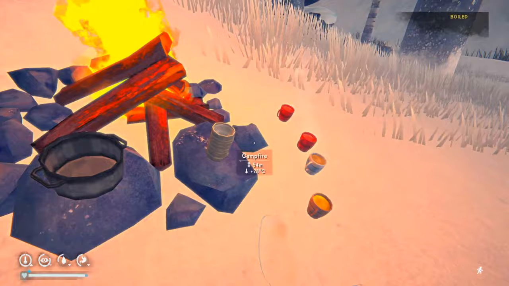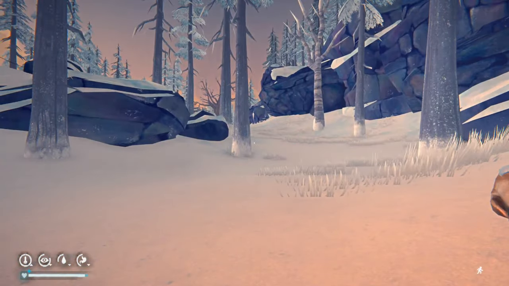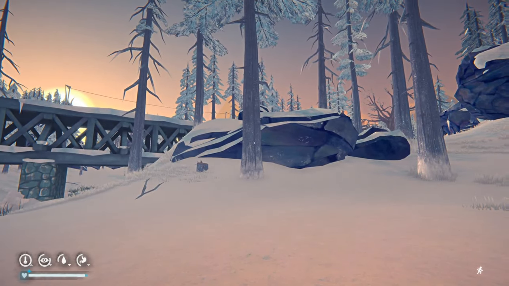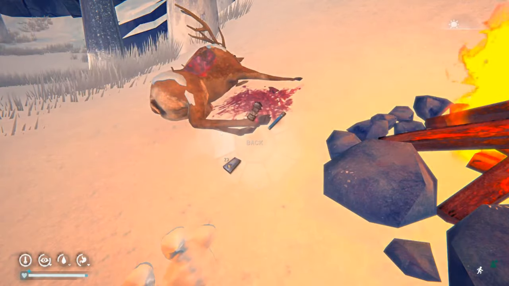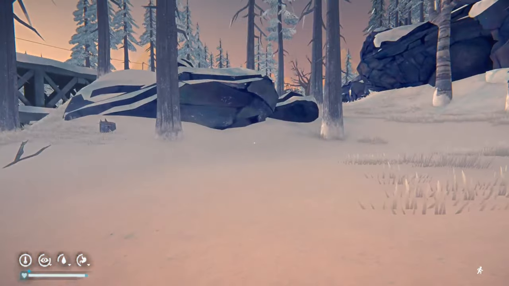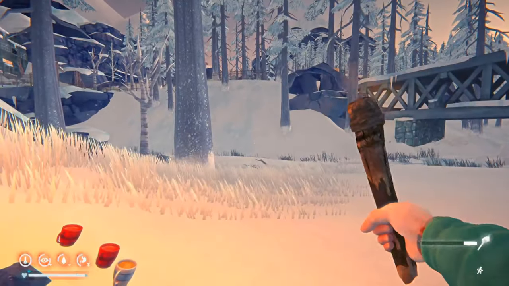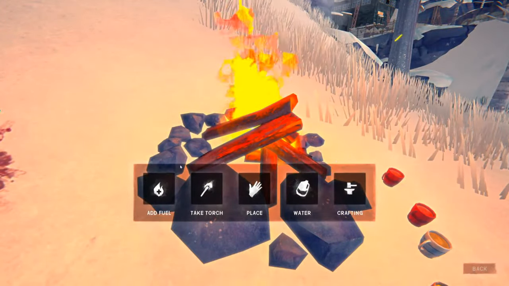And how are we doing? We got too much water as it is, so we don't need to make any more. Let's just get out of here. It's a little bit risky in the wind, but the wind strength that is necessary to blow out a fire is the same wind strength that is necessary to blow out a torch. So the fact that the fire is not blowing out, even though it's not protected, you can see the wind's going this way. That means that our torch will be 100% safe as well, unless the wind picks up.